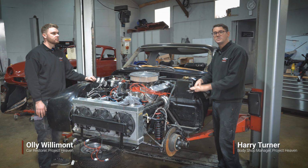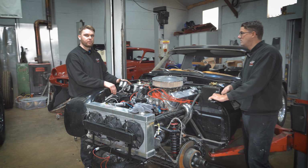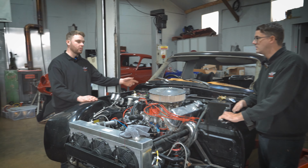Basically, we're just going through it. We've installed braided brake lines and a bias pedal box. We're going to install a full fire extinguisher system with external pull cords, battery isolator, which will also be external, aluminium dashboard, racing seats and a full roll cage as well.